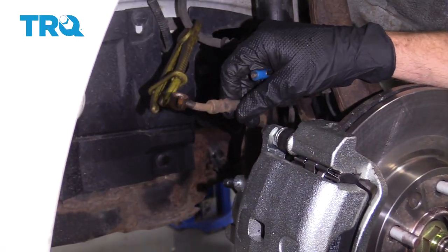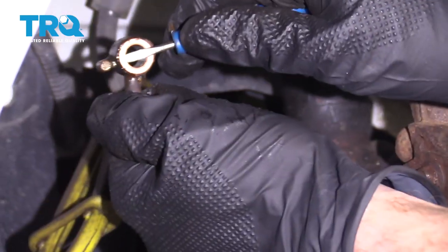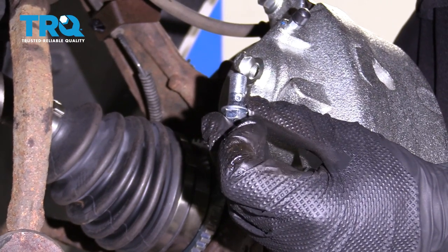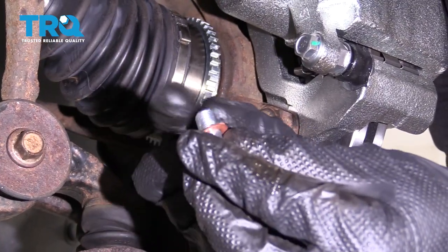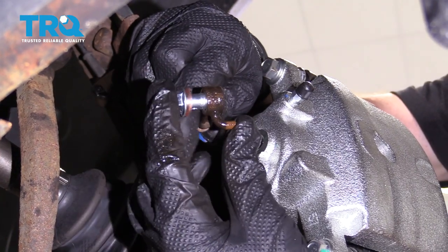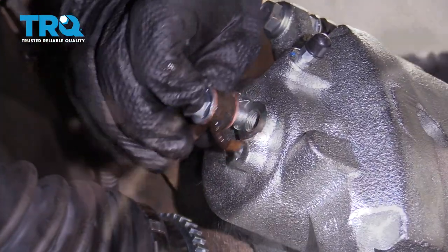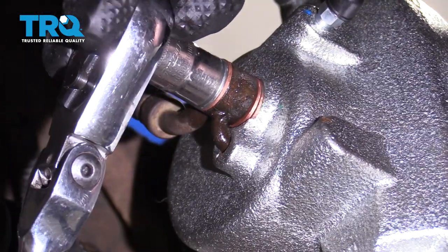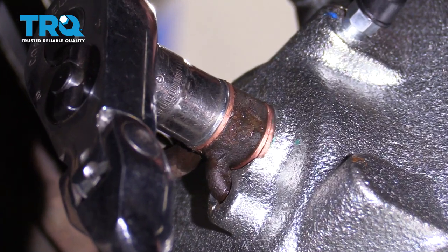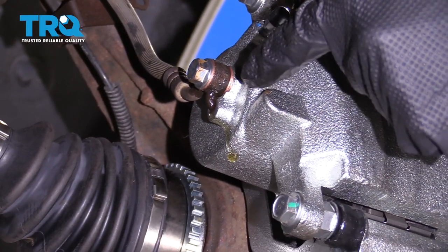Now that we have the caliper mounted, the next thing to pay attention to is the flex hose itself. When you look at the flex hose, you might see that it still has the gasket on it — you want to make sure that you get that right off of there. Make sure you clean up this area. Now it's going to be time to install our brand new banjo bolt and the new gaskets. To do this, I'm just going to take one gasket and put it right onto that banjo bolt. After that, we can grab onto that flex hose, take the banjo bolt, come through from the outside towards where the caliper is going to be, take our other new gasket, slide it right on there, and then insert this into the caliper. Now we're just going to tighten up that banjo bolt — essentially we just want to go until it feels like it bottoms out and then give it a little extra. Give the flex hose a wiggle, make sure it's secure. You definitely want to make sure it's tight — if it isn't, it's going to leak.